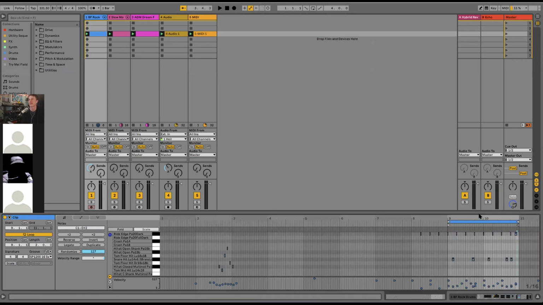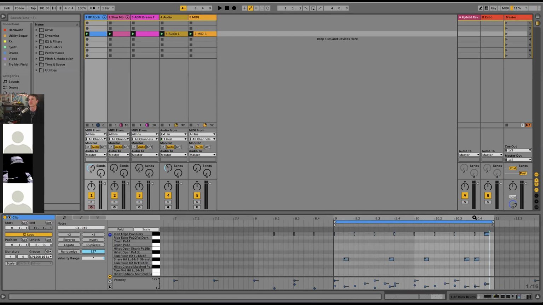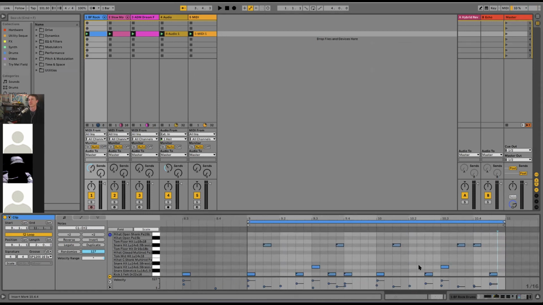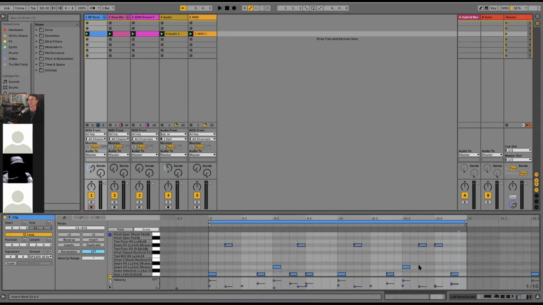Is there any way to add some more hits to your kit that might not be parts of the kit, but might be like ambient shaker noises or something like that, and then you only apply randomization to the shaker and the triangle, but not to the snare and the kick and the hi-hats or something like that? What kind of randomization?